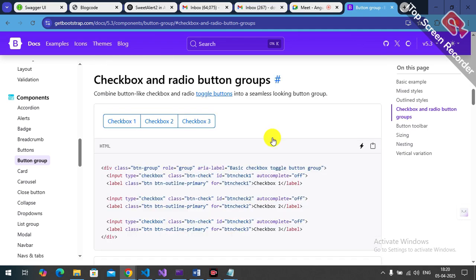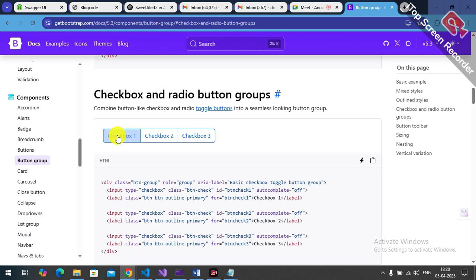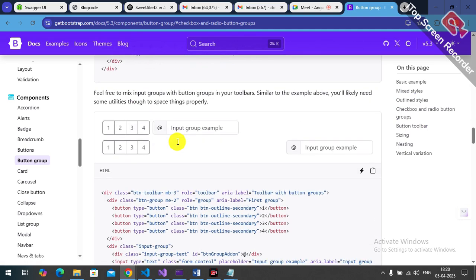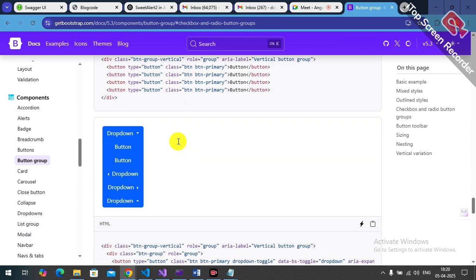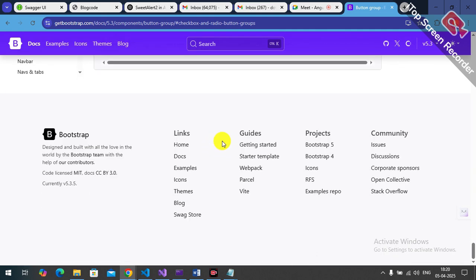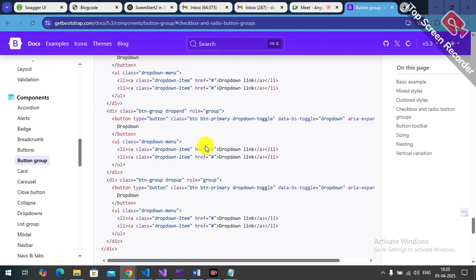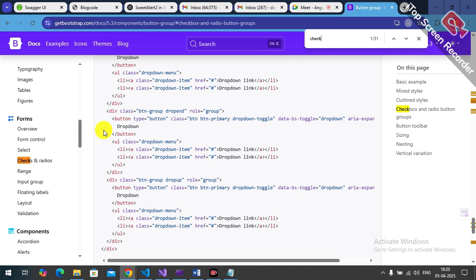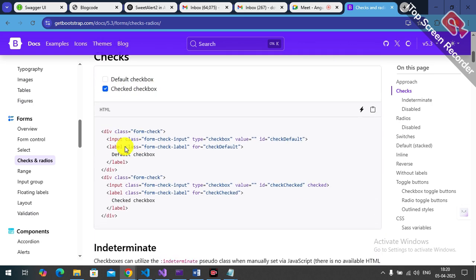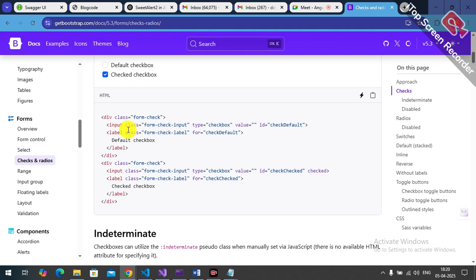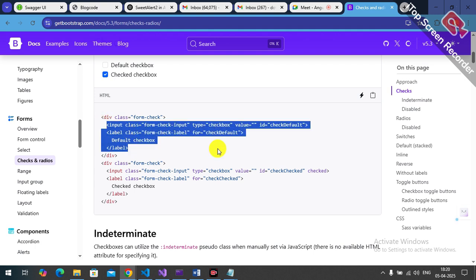I want a normal checkbox, not a button. Checkbox is not here. Check somewhere. Yes, like this way. So just copy it.